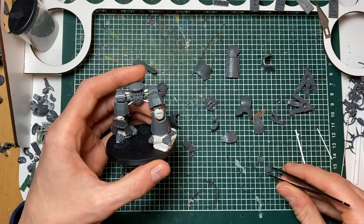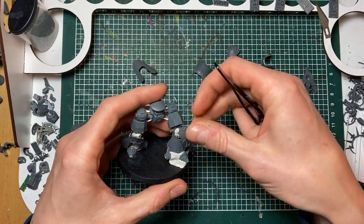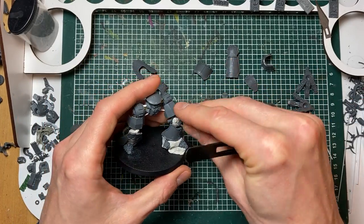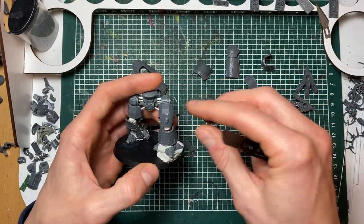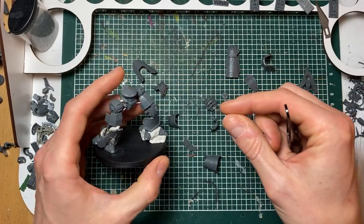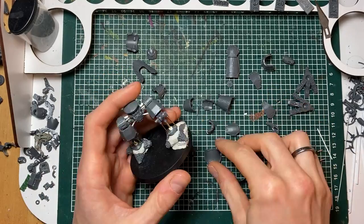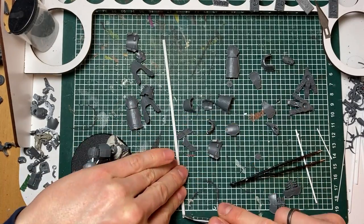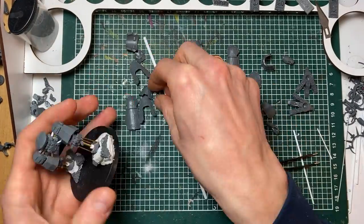And then I stumbled on these, which are Warhound lower leg plates, and those resembled quite closely some Space Marine lower greaves, right? So I was kind of happy with that, but then I needed to do something with the knee because there's a dip in the plate. And then I found these, what you can see here, from the Furioso, the Blood Angel Furioso Dreadnought, some extra armor plate. And now what you have here is that lower plate that you saw, which is what I finally went for, what I'm going to glue into place now.